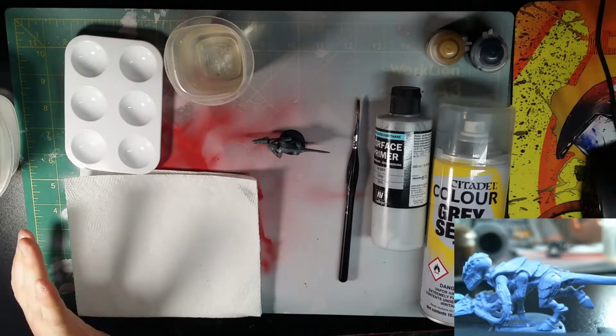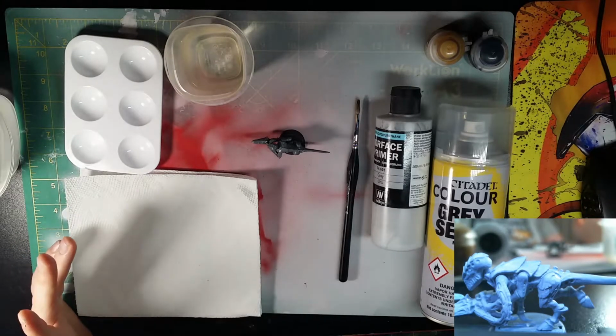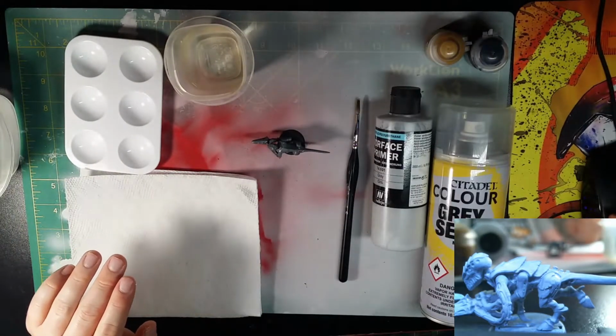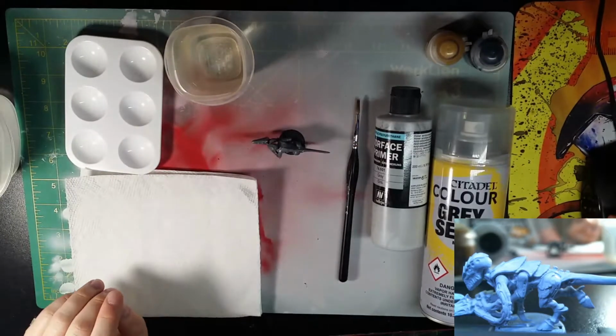That opens the door to you for things like tournaments where you have to have at least 3 colors on the model and you can't do Neapolitan stripes. It has to be 3 actual colors on the model.